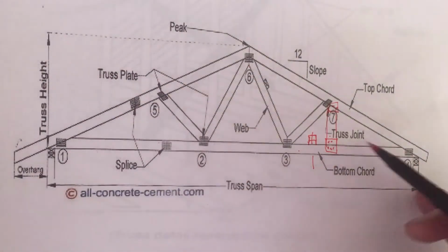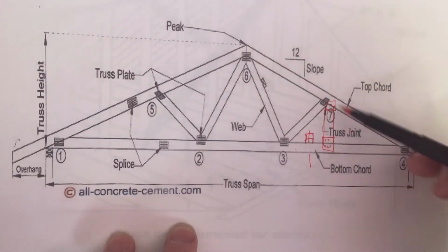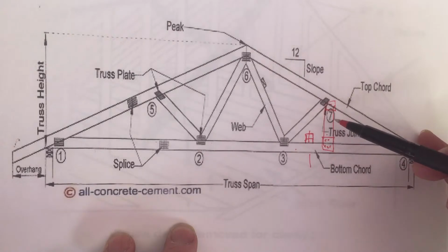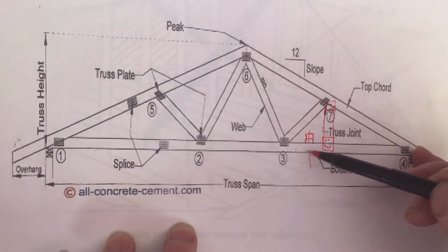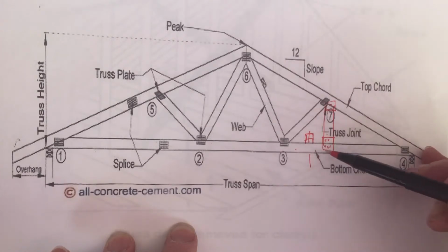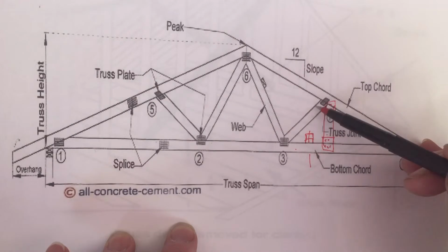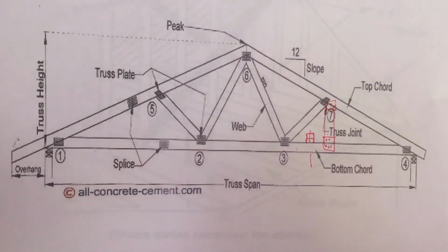This roof truss is a system, and it's designed to load as one continuous member, but it's not designed for having load on this bottom cord exclusively by itself. It's really designed to load the top cord. So that's why I would tie this together.